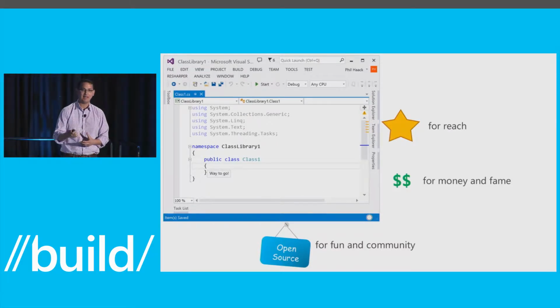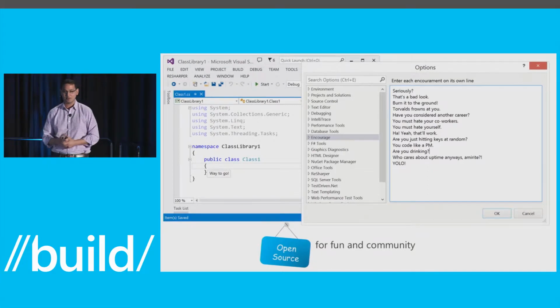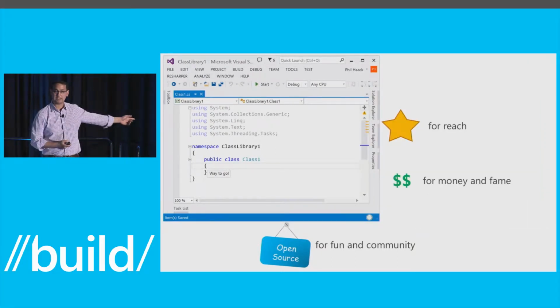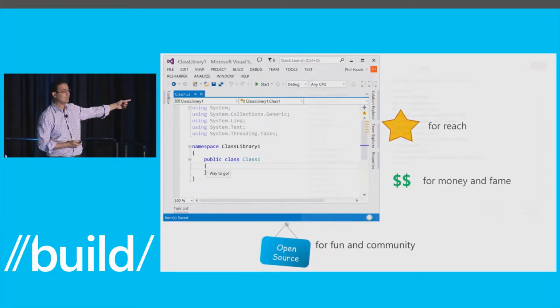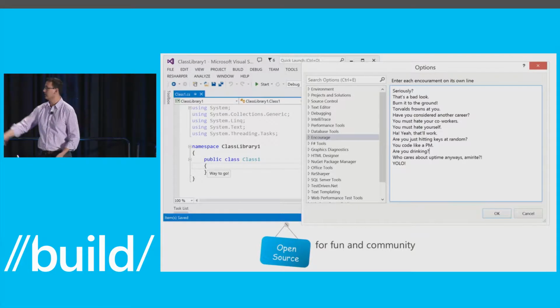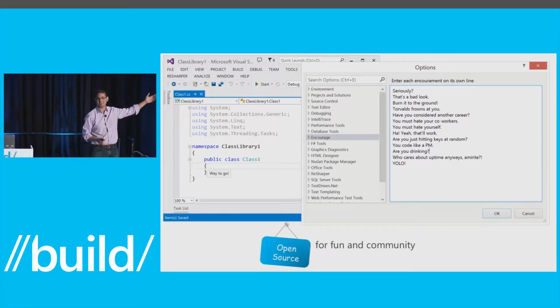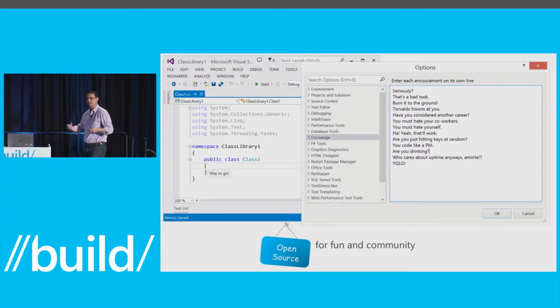It was created by Phil Haack, who actually works at GitHub. It was a fun extension. I thought it was really cool. He actually open sourced that extension, and his number one request was, can you customize the messages that are there? So he added tools options extensibility, and people helped him do that. And now, if you don't like the encouraging messages and you want some other types of encouragement, you've got that too.